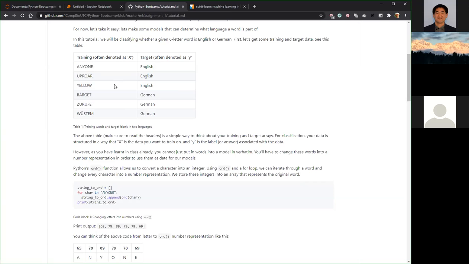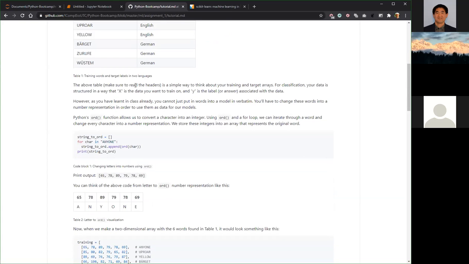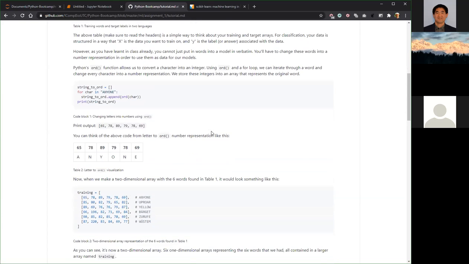One of the easiest ways to do that, if we were going off of the English alphabet, is to just change all of the letters to the number or the index they're in within the English alphabet. So say, for example, A would be represented by the number 1. Something like Y would be represented with the number 25.